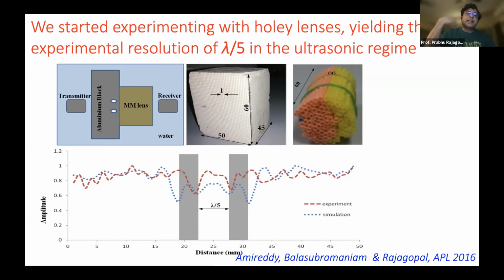So let me talk another way. Any defect resolution is relative to the wavelength. Let's say the distance between these two holes is 1 millimeter, and my wavelength is 25 millimeter or 100 millimeter. The wave will just brush past these features and you will not be able to pick them up. It will be like a perturbation on the wave. On the other hand, if the distance is 1 millimeter and you sent a wave with a wavelength of 1/10 of a millimeter, then these two features are going to scatter those waves extremely significantly.